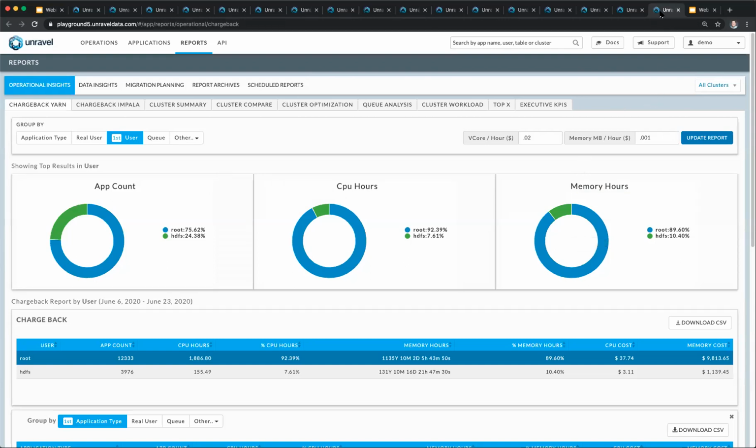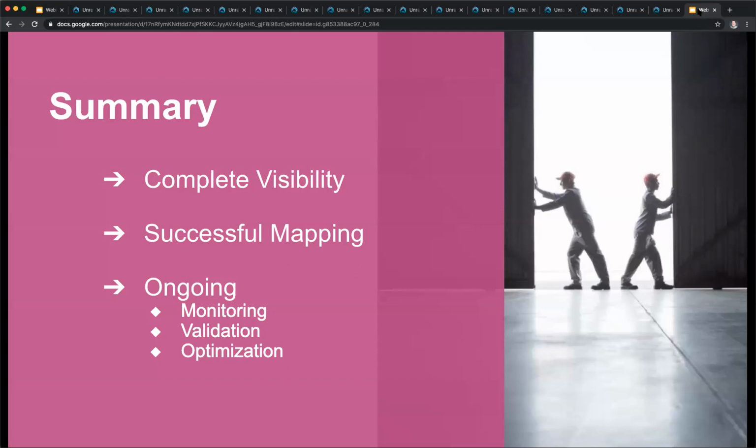Another thing that you could use those auto actions for is to get out ahead of the game, and when somebody starts spending money, CPU and memory resources, alert them about it. And so that's one of the big takeaways here: understanding fully what's going on in that environment. Getting that complete visibility is required, whether you've already moved to the cloud or you're about to move to the cloud. You've really got to understand who's using it, who's spending it, and most importantly, what can I do to reduce those costs.